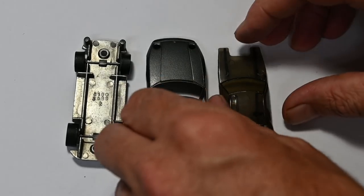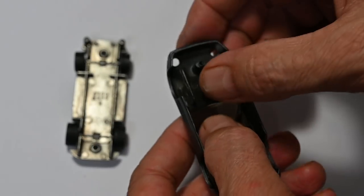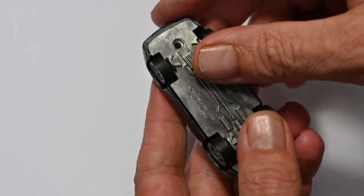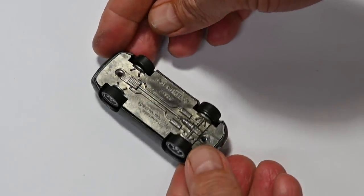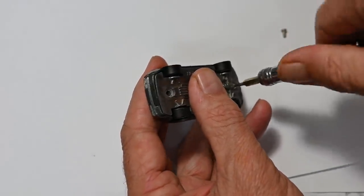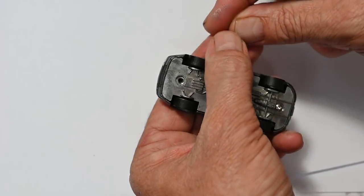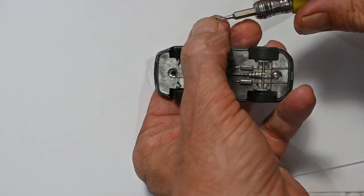Okay, so there's the base assembled, and I'll just have to put the body on. So I'll pop the windscreen in, and then the base goes on just like that. No interior to worry about. And then a couple of 2-56 button head screws will hold the whole thing together. And so that is our little Hot Wheels P928 tidied up.